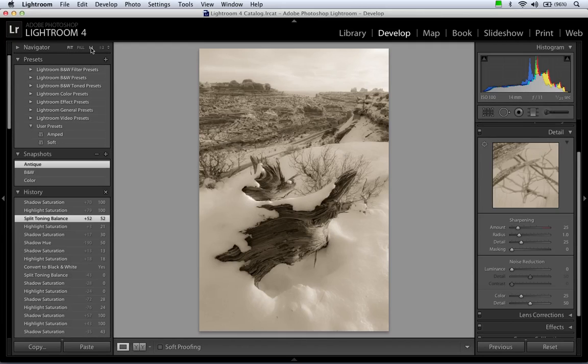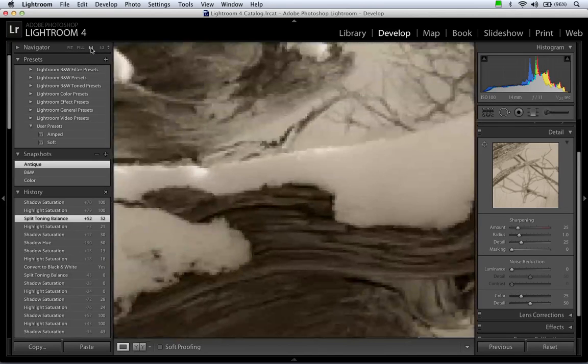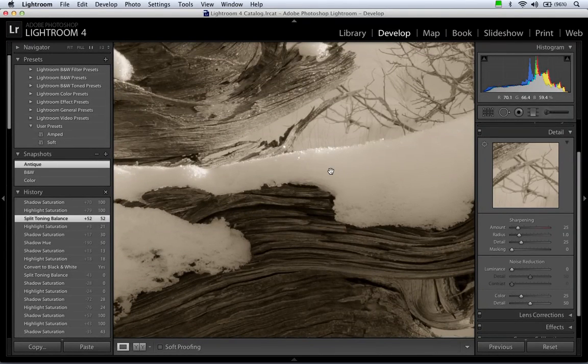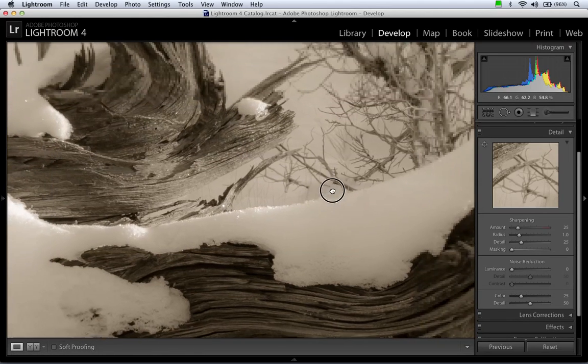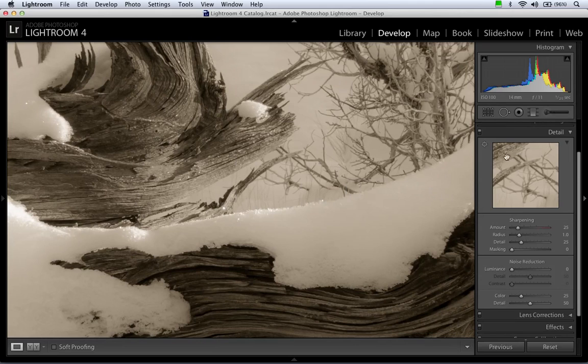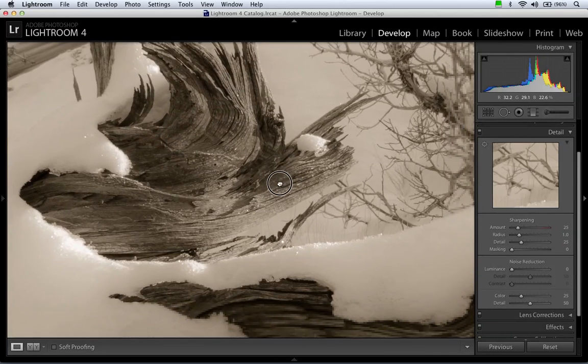There's no good reason for it because I can't tell what's going on when I sharpen. So I click 1:1, which is 100%. It could also work at 2:1 or 200%, but 1:1 is a good balance. I'm going to hide this side panel, give myself a little bit more room to see. I could use this thumbnail view, and if I right click on it, I can switch that to a 200% view. But it's just a little bit too small for my liking. So I'm going to use this larger zoomed in view.